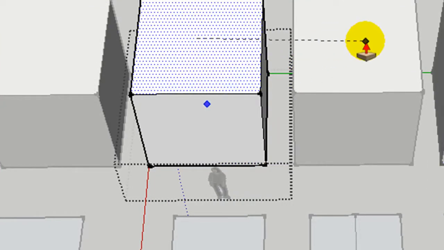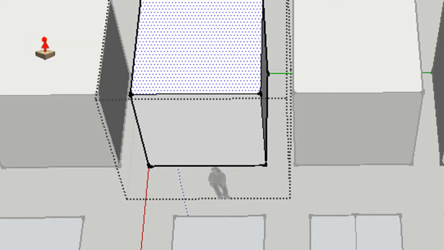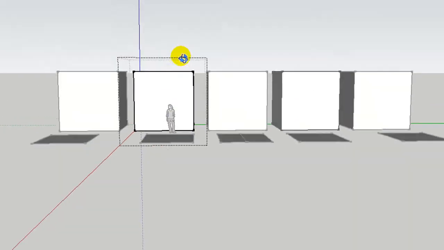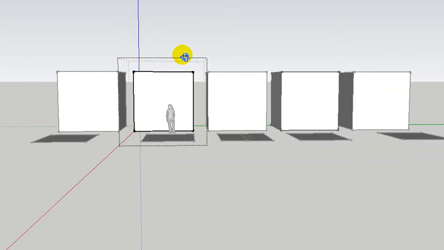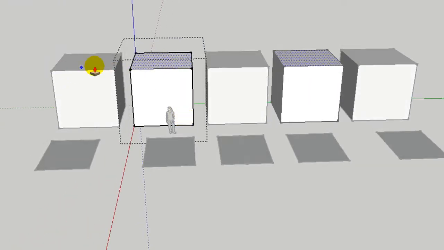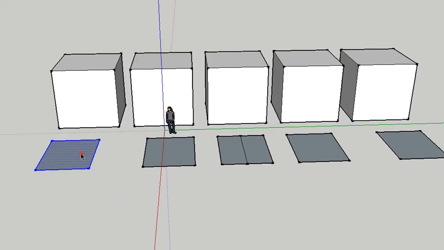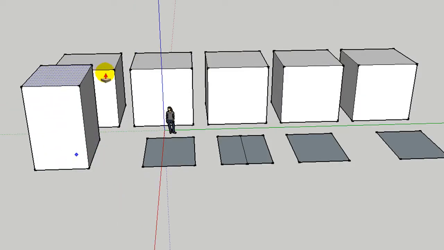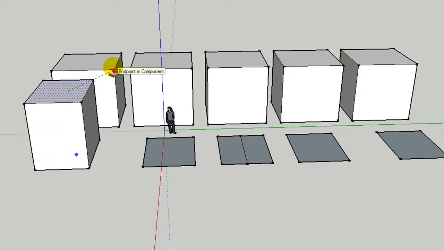So it's a very powerful tool. It's called inferences. So I'm going to click, and that means that those are all lined up. So you want to try that, make sure that they line up by using those inferences. Now, again, these are not components, so I'm going to do them one at a time. Raise this one up. I'm going to point to one of these squares, and that tells me it's lined up.